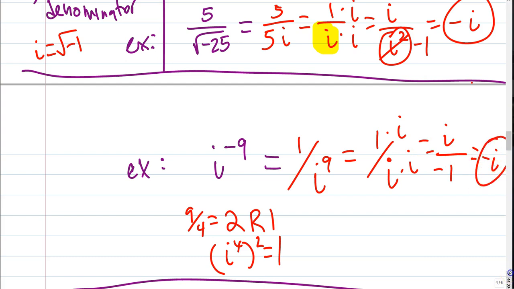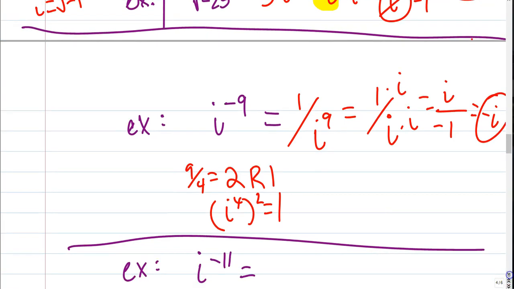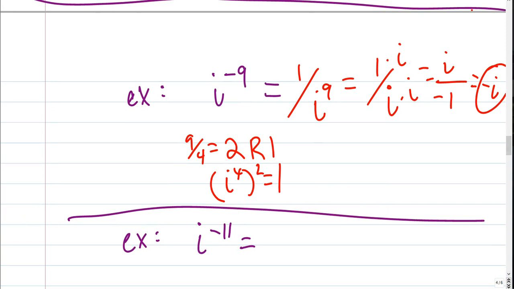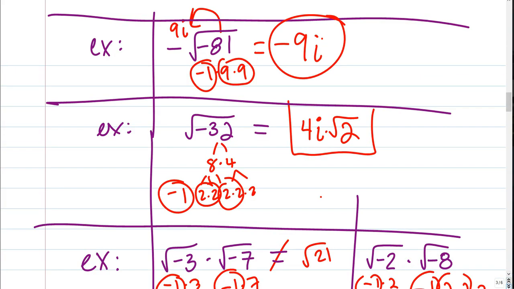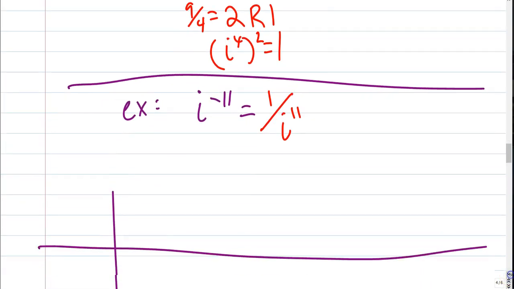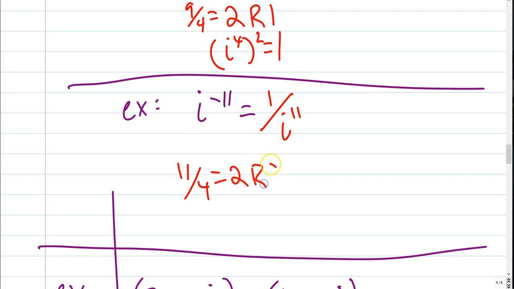So that's a choice how we would do that. There's a couple ways of doing that. That's the way I would encourage you guys to think about it. What if I had i to the negative 11th? Well, 1 over i to the 11th. I would pull out groups of 4, 11 over 4, 2, with 3 remaining. This is the same thing as 1 over i to the 3rd. I would look at my table and go, well, i to the third is just negative i, so 1 over negative i. Still not liking that. Rationalize top and bottom.